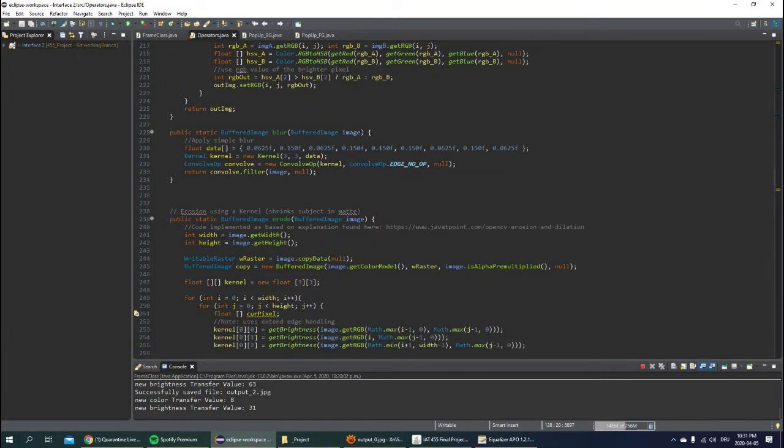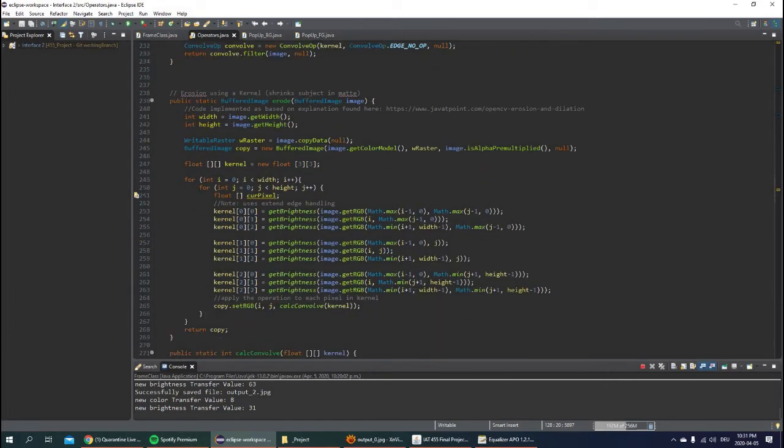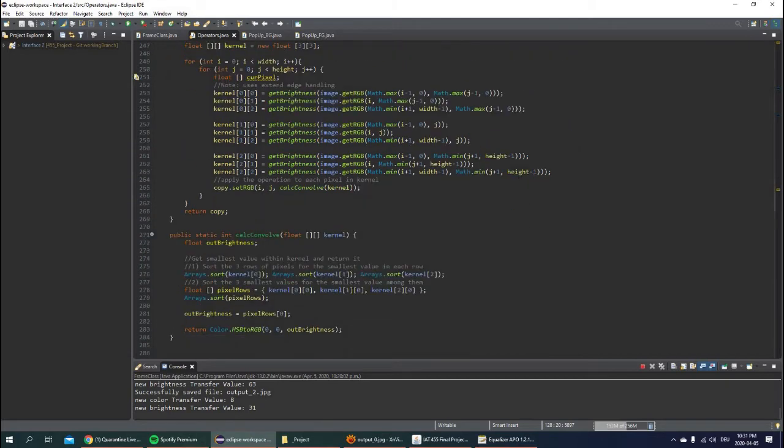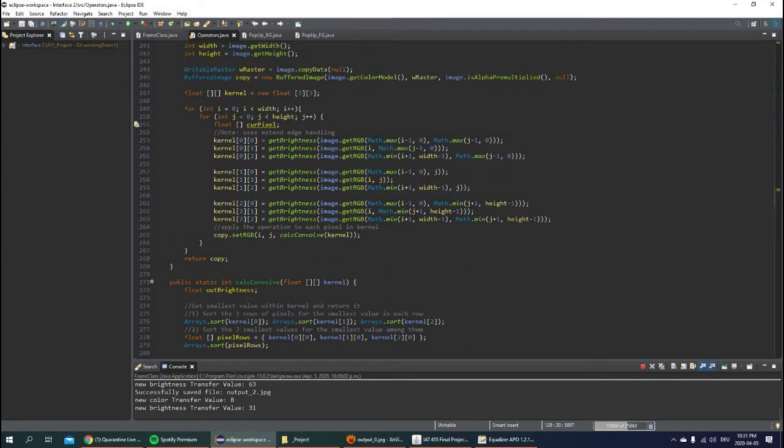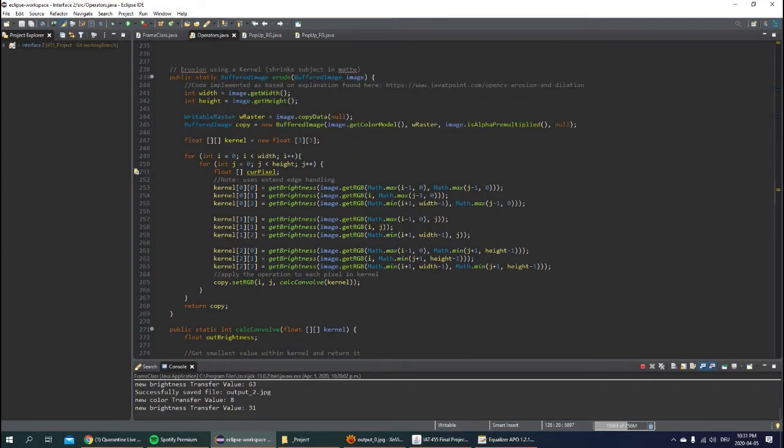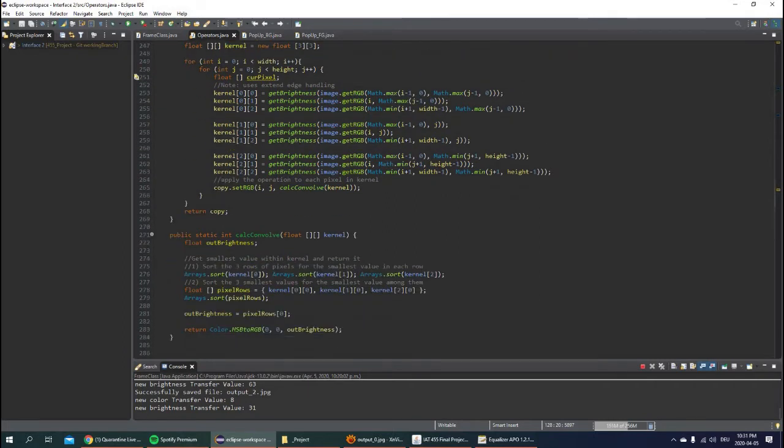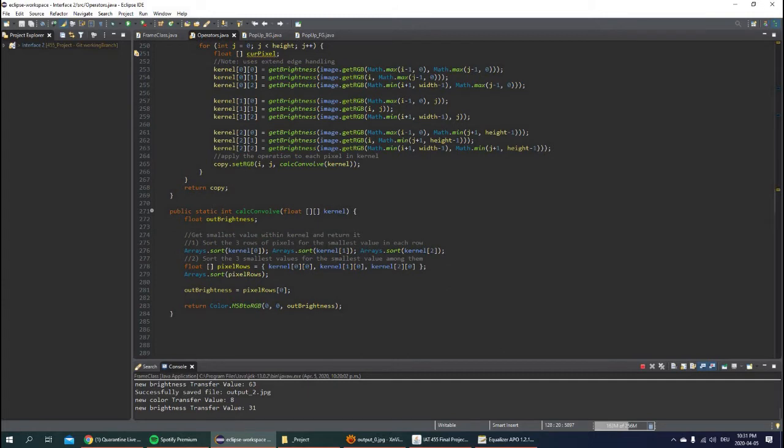Then we have the blur effect, which we've done in lab. The road effect is based on a convolution filter that I implemented in code for one of our lab exercises. However, obviously the convolution filter itself is changed. We're not blurring or anything like that. Instead, what we're doing is we're checking what our smallest value in our kernel is and just picking that value for the center pixel.